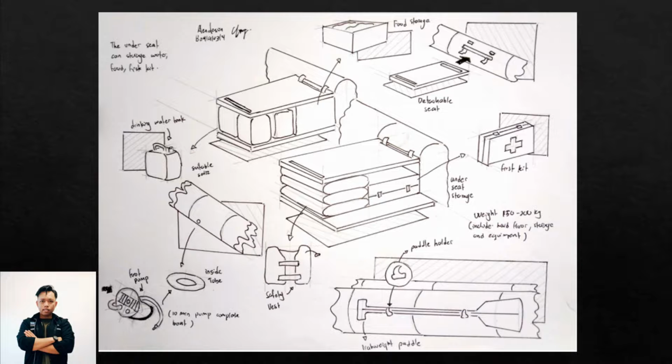The boat can be pumped using a foot pump. The time taken to complete the pumping is between 10 minutes to 50 minutes. The pedal is also included, and on every side of the boat there will be two lightweight pedals. Every part is easy to detach, attach, and store.